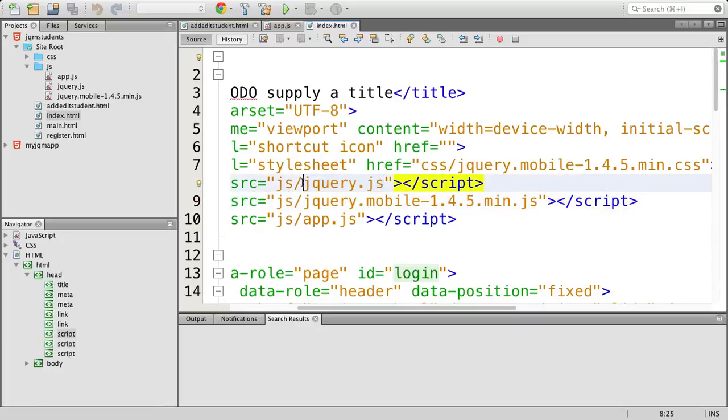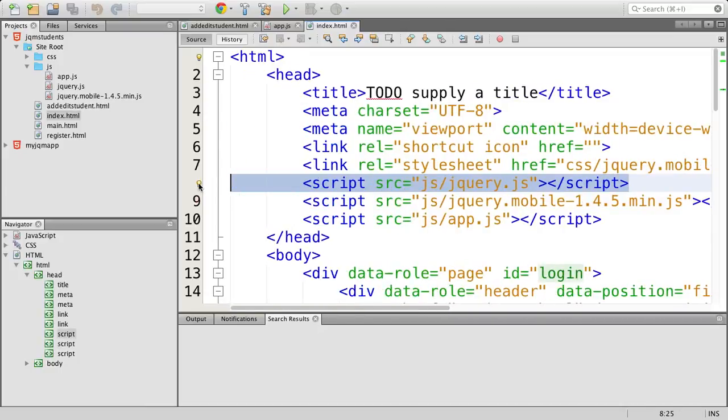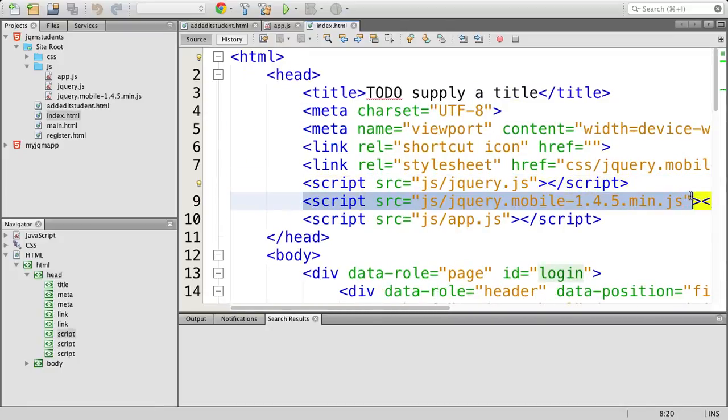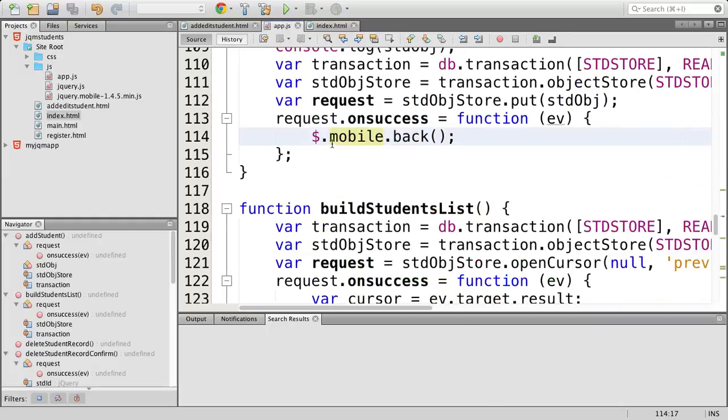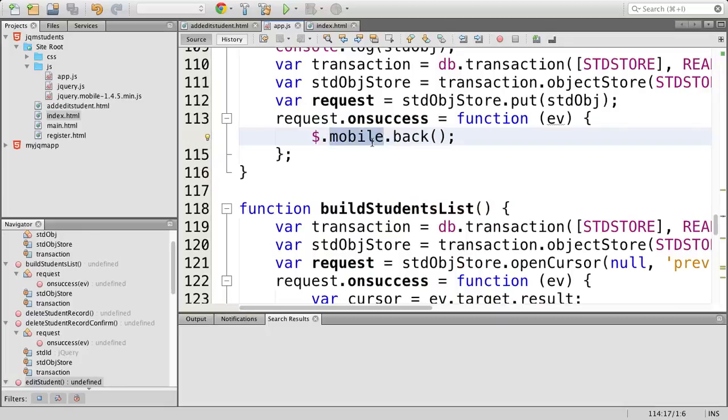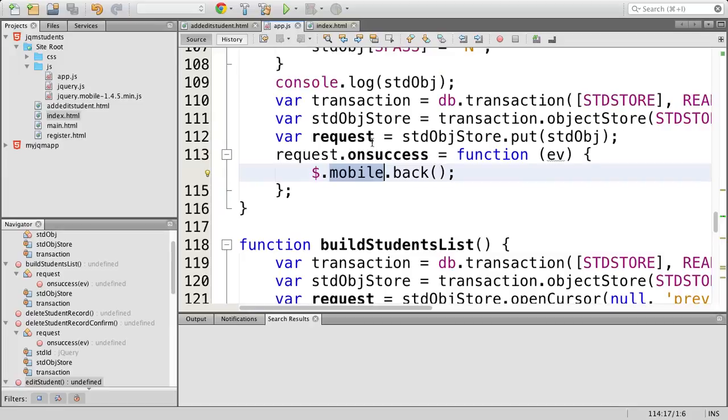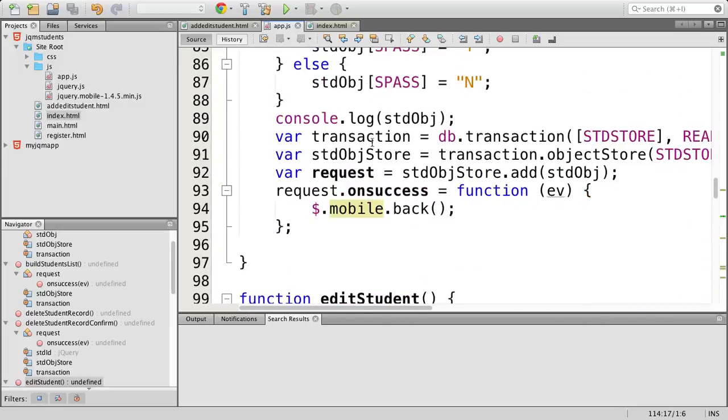So if in some project you are using only standard jQuery, you cannot use that function. It is applicable only for jQuery Mobile JavaScript functionality. That's the reason I'm putting dot mobile, because this is specific to jQuery Mobile only. Whenever you use jQuery Mobile, this functionality can be used. Otherwise, it cannot be used.